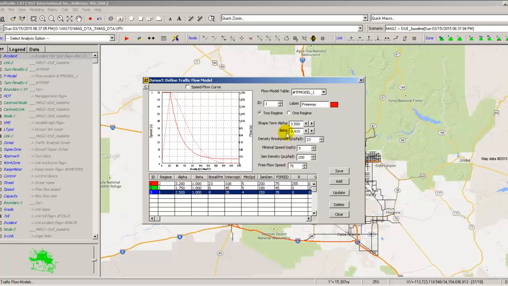The speed density curve can also be viewed from another angle using the speed flow curve representation. Here you can see the vertical axis representing the speed, and the horizontal axis representing the maximum flow rate.